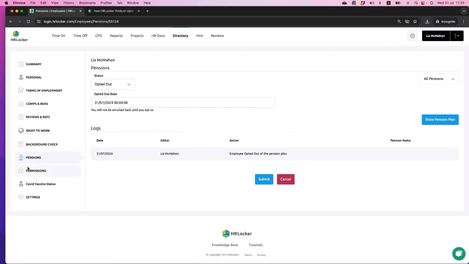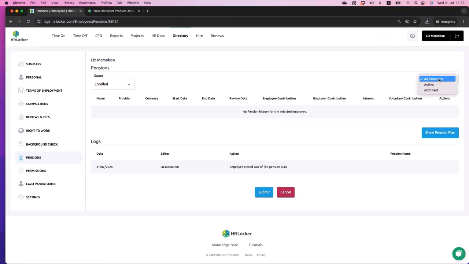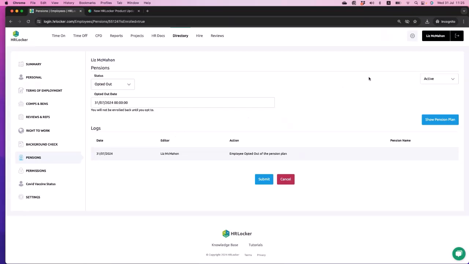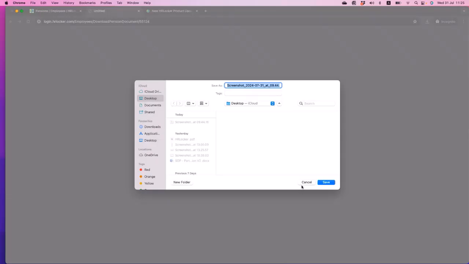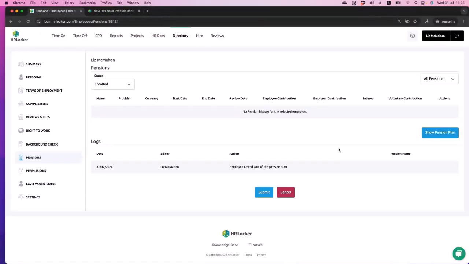Okay. You can also, if she's opted into the pension, so we're going to opt in now, we're going to enroll into the pension, and we're going to choose which pension plans are there here? So group 2, I'm going to enroll, that's the pension plan that I have put in there. Okay, and you can assign the pension to this person. So you can put in the review dates and start dates and all that kind of thing as well.